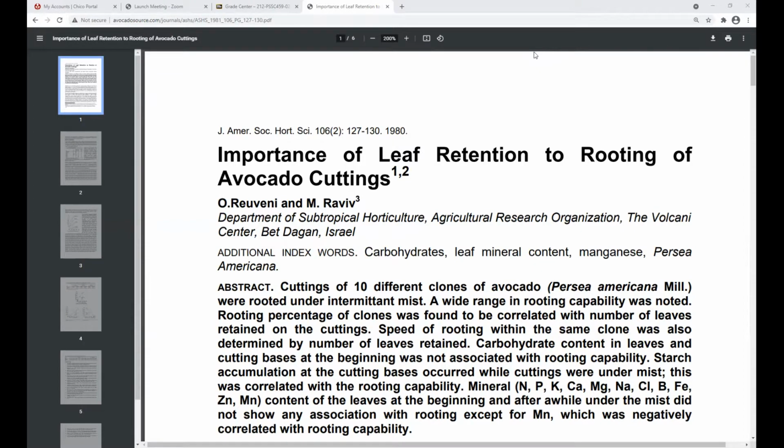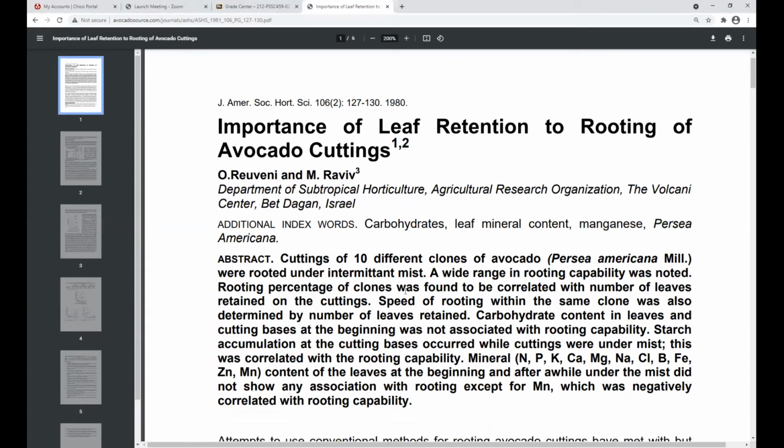We're going to start by talking about the importance of leaves, which is a little bit of an indirect way of going about it. But we see time and time again that when you're working with plant cuttings, this particular paper that you see up in front of you is talking about avocado cuttings. In this lab, we're going to focus on coleus because it's a lot easier for us to work with. But we see that leaf retention is really a big deal when it comes to rooting avocado cuttings, or when it comes to having new growth arise from avocado cuttings.